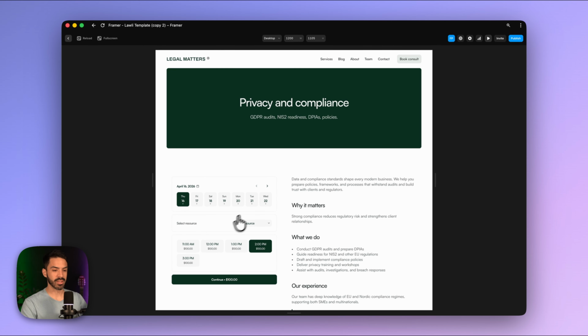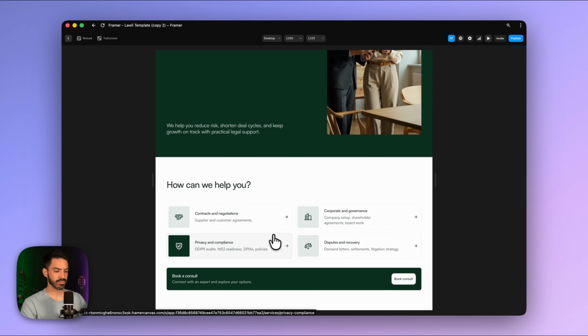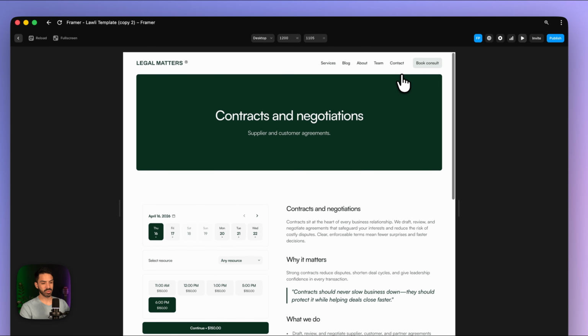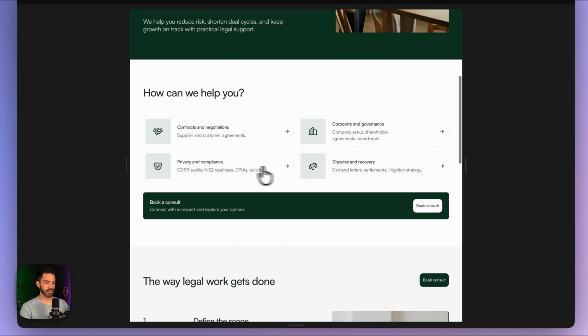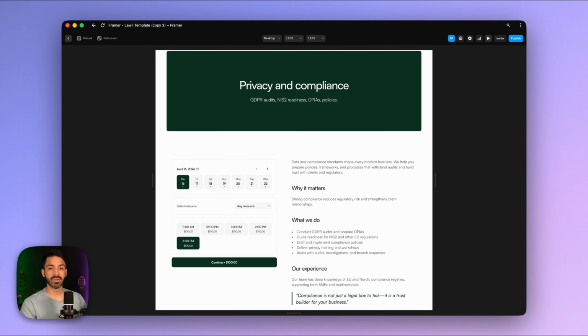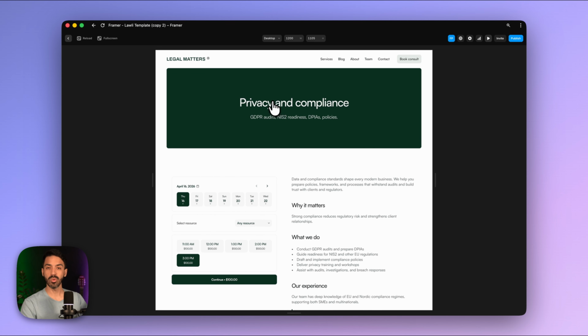Let's test somebody with a different schedule. For example, contracts and negotiations. You see that the last available time is 6 p.m. So we have from 11 all the way to 6. But if we go to privacy, we have from 11 all the way to 3 straight without lunch break. So this is 2 different professionals working at different schedules. So every single component is working for this part. We need to take care of the other ones, the phone call and the in-office consultations.